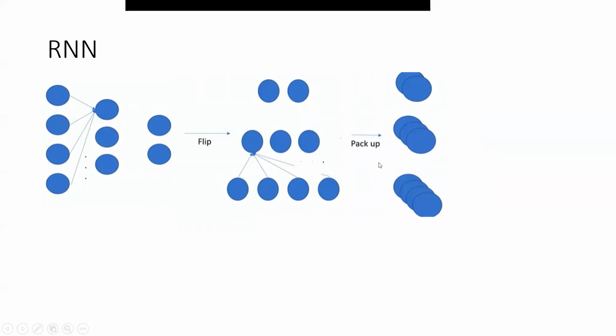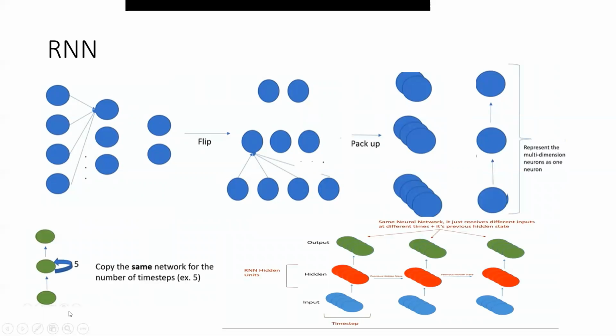Now we need to pack up all this neural network so that all these multidimensional neurons we can see become a single dimension, right? So we have just packed it up into one, and it can be shown. And if you have seen online and in course material, you would find this neural representation. So this is not a single neuron, it consists of several neurons, right? So it represents a multi-dimensional neuron as one neuron. If you see a recurrent neural network, the same network means a multi-dimensional neuron as one neuron.